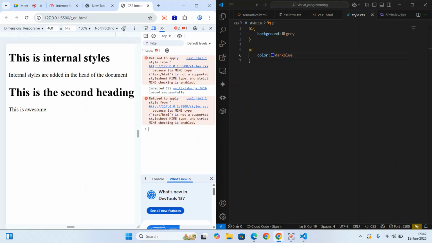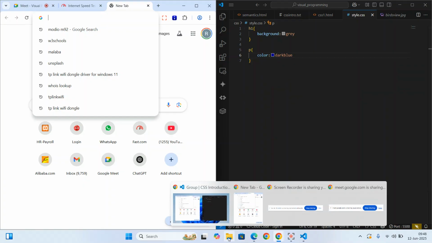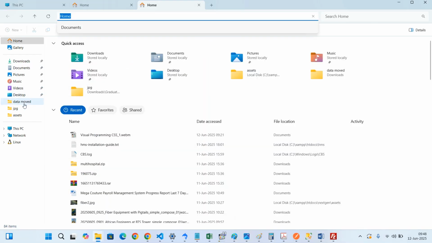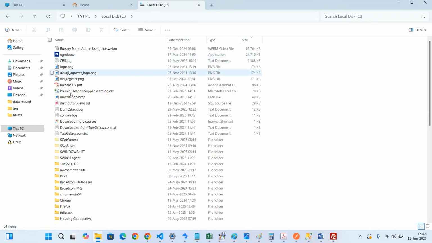So if I just went ahead and opened the file directly, let me just close this, and I'll come to where I've stored these files. It's on my root C. We have visual programming.